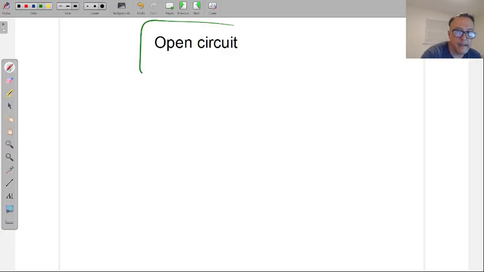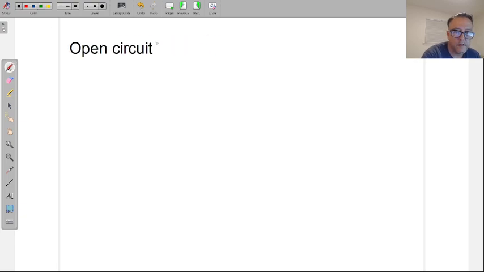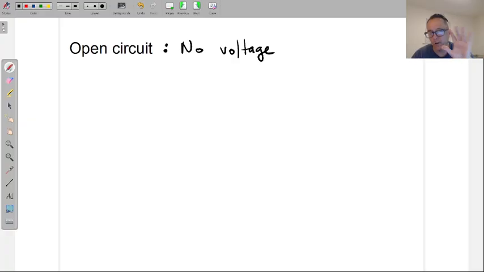What you are now looking at is what we call an open circuit. So first, let's just define what that means. An open circuit is no voltage at the load. But we're going to unpack that a little bit because it is an open circuit in this module, no voltage at the load. When you get to the next module, it's going to have a little bit more to do with that. I'll show you some control circuit and we'll elaborate a little bit on it. But we're talking circuits now, not control circuits. We're talking regular circuits. So no voltage at the load.